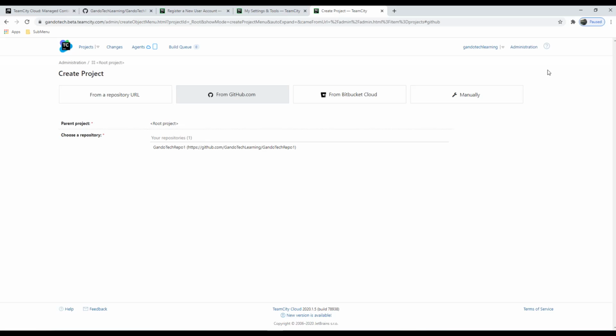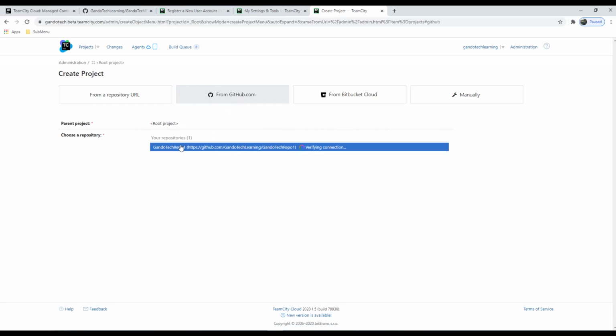Without doing anything, as soon as you create your project, it will automatically connect to your main repository, and then show you all the repositories which you already have.